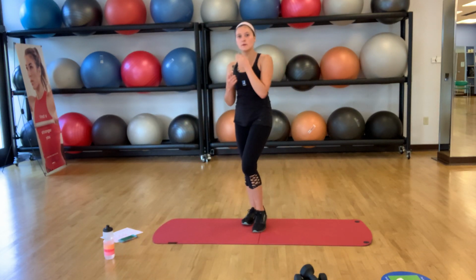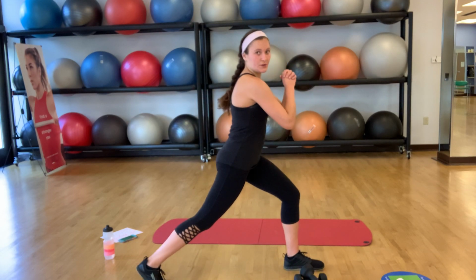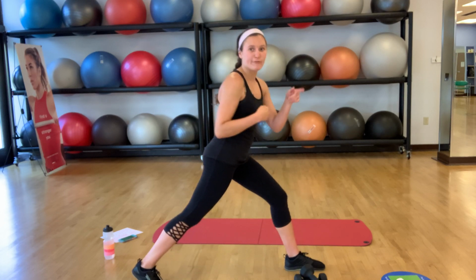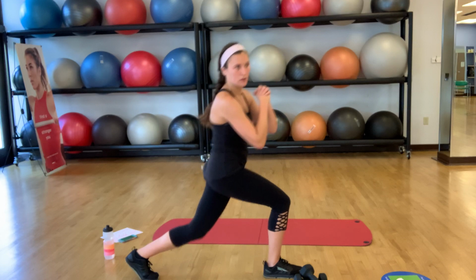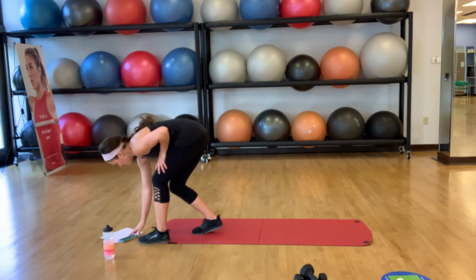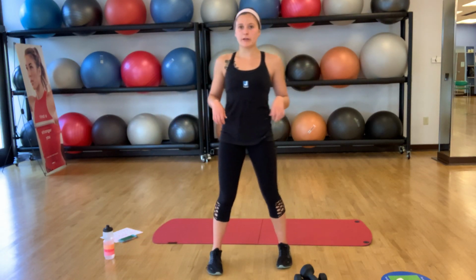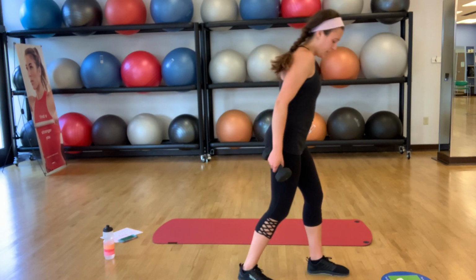All right, so that's number one. If you don't have your weights at home, this is what you'll do. You're just gonna do a split lunge, pulse, halfway, switch, other side. All right, let's get it. So we're gonna begin this circuit in 5 seconds. Grab your weights if you've got them, and find your lunge.